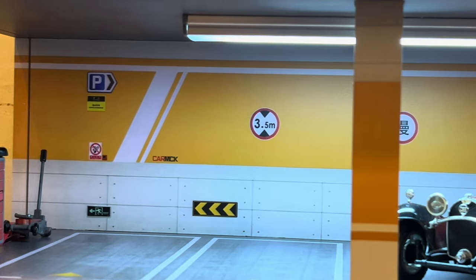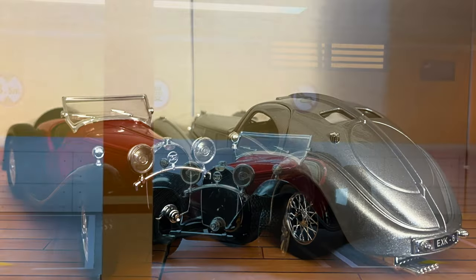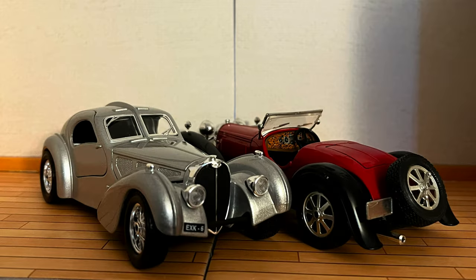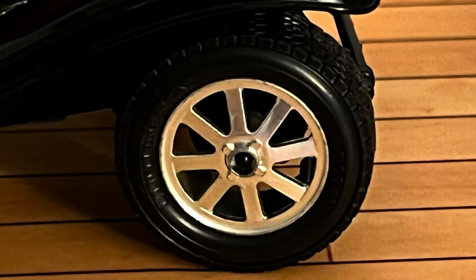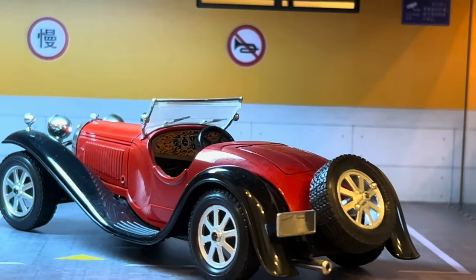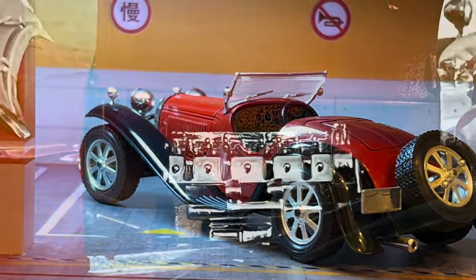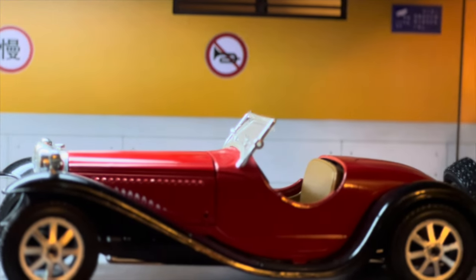The Type 55 bridges the gap between the track and the road. Bugatti took its experience on the track and applied it to the road. It set standards that many cars after it would follow. It's one of the most beautiful-looking cars of the era, and it wasn't just a pretty face — it had the power to pack a punch. The Bugatti set a standard with class and performance, just as shown by the modern Bugatti, and it was really ahead of its time.